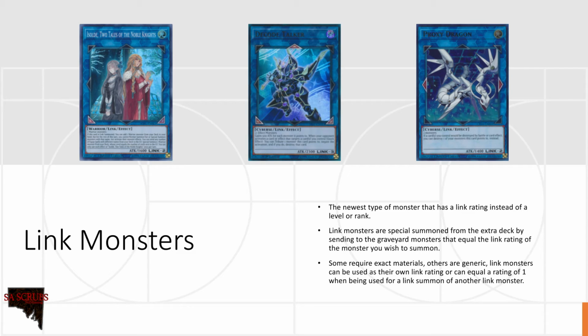And if you want more information, make sure you go to YouTube and search for link summoning mechanic. Konami has an excellent video on how link summoning actually works if you're a little bit confused. They made a really simple one, so I'm not going to go through that too much.